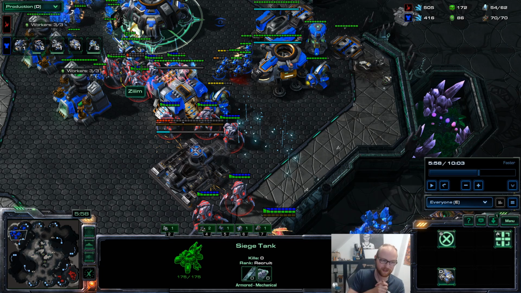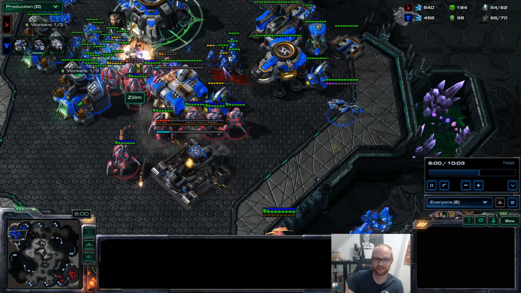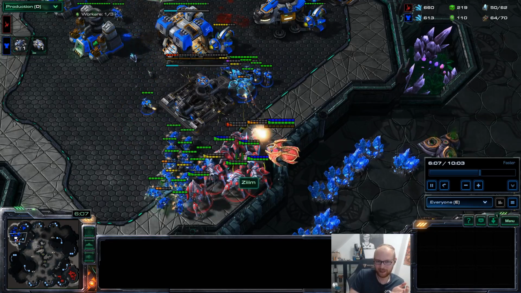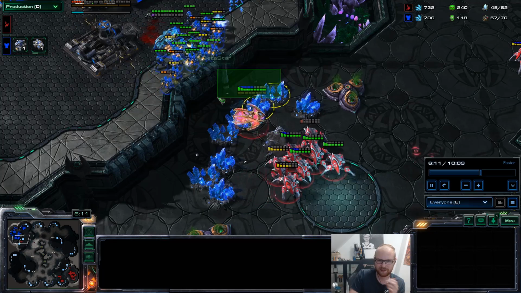I feel like it's a shame because everything you did this game was so good. The Hellion attack was good. The build order was good. You're transitioning well. Just that you're sieging your tanks in his face and losing them. And yeah, without tanks, it's just really annoying. He's gonna blink down, and then he's gonna kite you forever, you know.